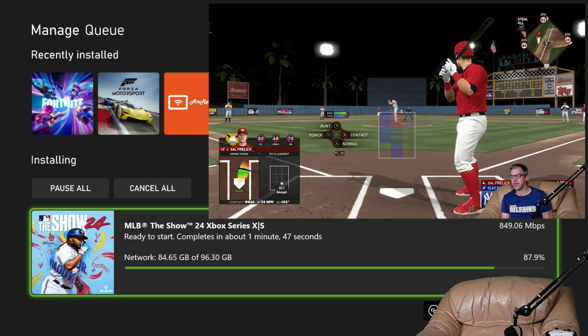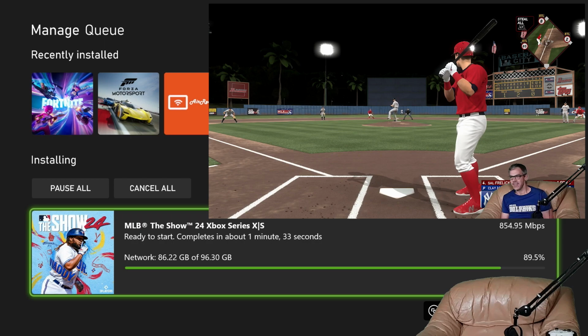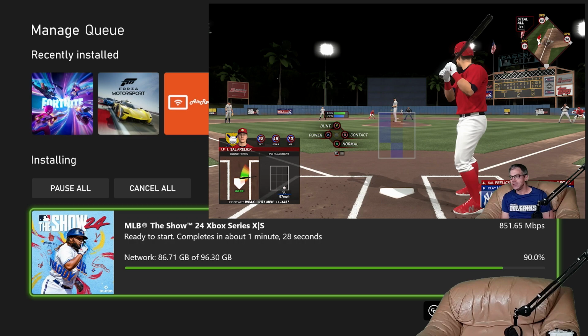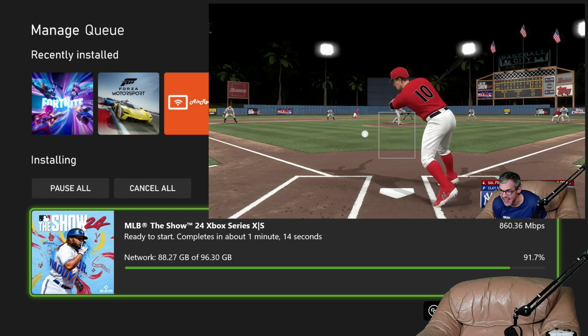Still holding at 1-2. Ooh, late. I have got to start swinging earlier. Oh, late again. Come on now. Grand slam. Let's win it. 5-9. Oh, late. Still late. I've got to start hitting that X button earlier. Putting him away. 6 foul balls in a row. Man, what a battle. Oh, don't swing at that.